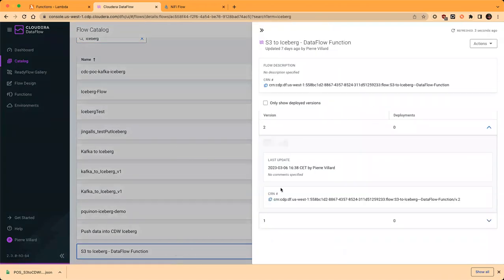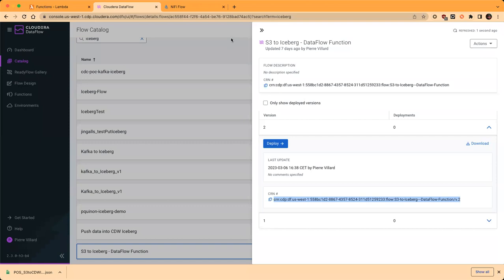So that's it. I uploaded my flow definition here, and I have a CRN here that is corresponding to my flow version. Don't forget to use the CRN that is including the version number, not this one. This one is not including the version number. This one is containing the version number, so don't forget this.